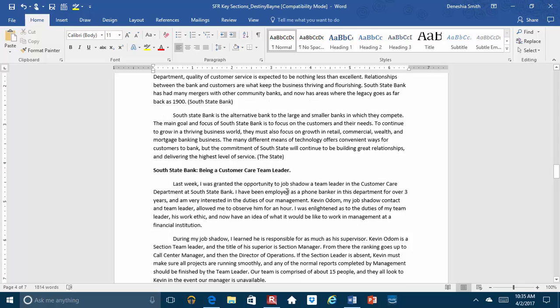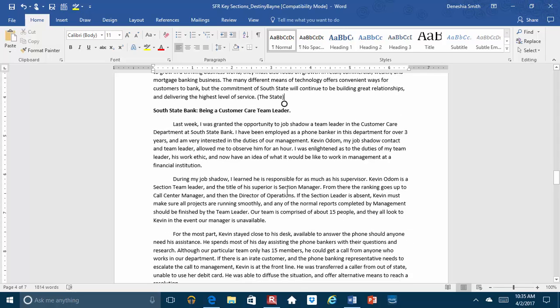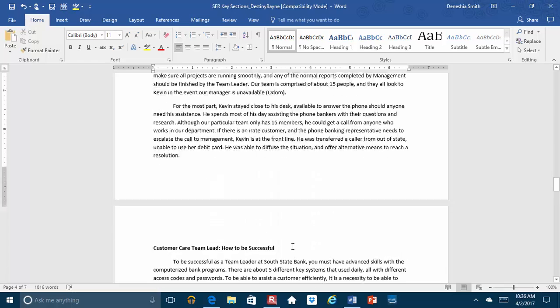But you want to make sure that you also have an in-text citation for your interview with Kevin Odom. What I would say to do, just to be on the safe side and avoid any plagiarism issues, is to put an in-text citation at the end of every paragraph, just like I've done here. So it would read Odom. If this paragraph contains information that you've gotten from Odom, then you would do the same exact thing. Does that make sense? It's better to overdo it than to underdo it. So just make sure that you go in and add those in-text citations.